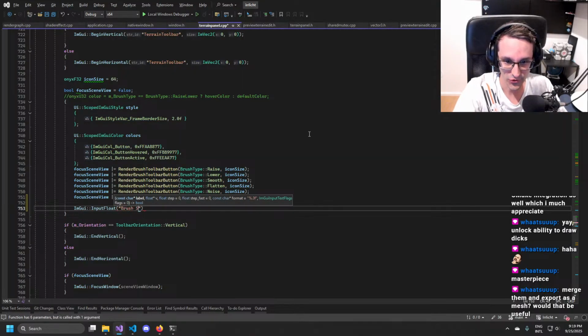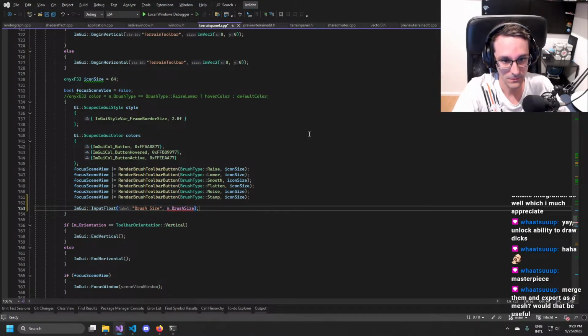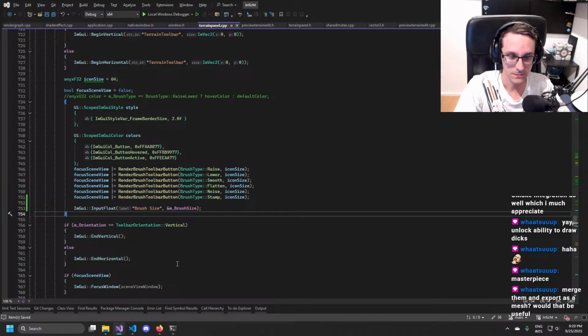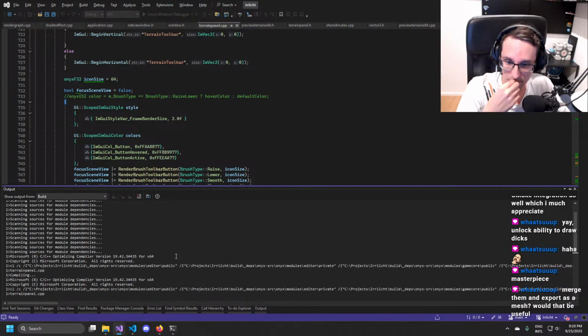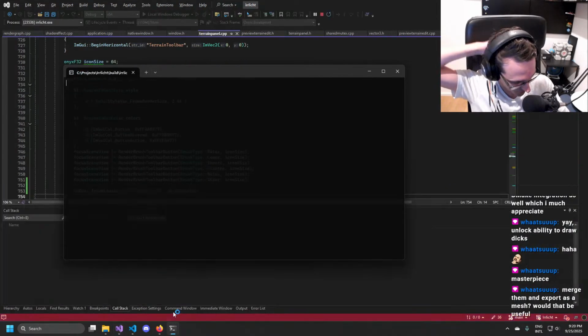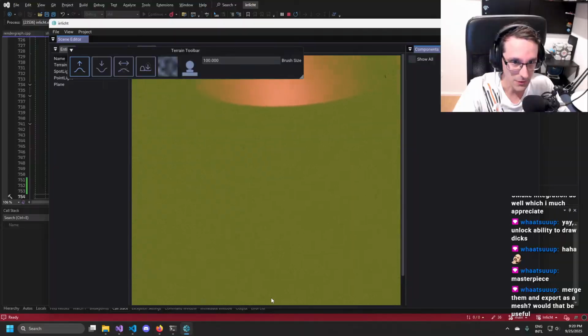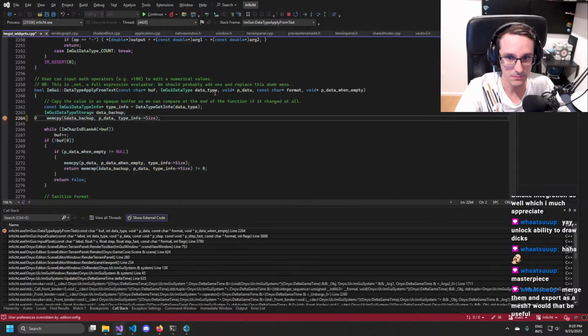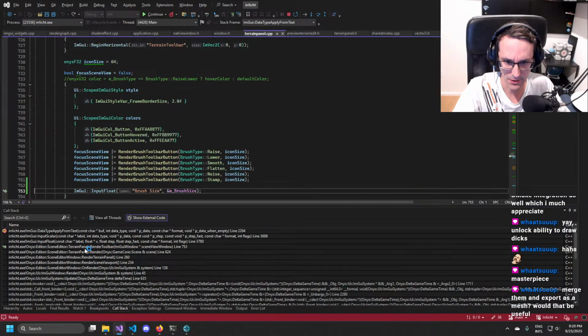Brush size. So that should give us the control of the brush size. Probably we want a slider, but let's move here. So we have that, and then if we do 50, we get a memcpy issue. Cool. Why?